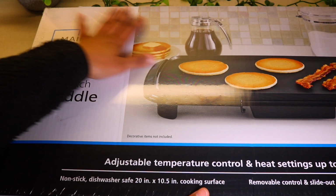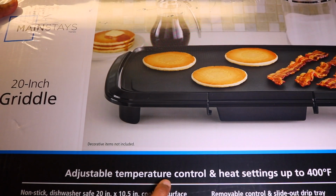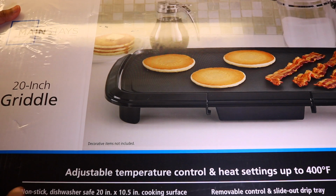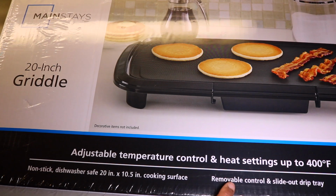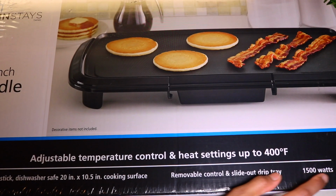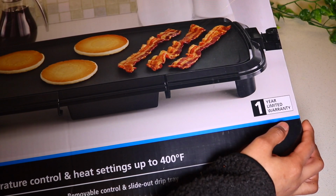So we have this amazing box here, and there are some details on the box like adjustable temperature control, heat setting up to 400 Fahrenheit, non-stick. It is also dishwasher safe, and the size is like 20 inches by 10 inches cooking surface, removable control and slide out dripping tray, and the power is 1500 watt, which is very good. And it also comes with 1 year limited warranty.